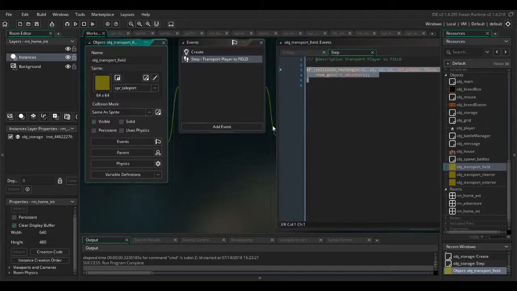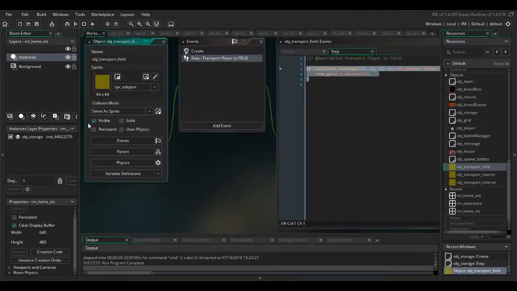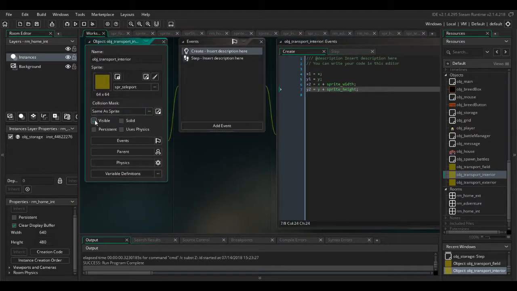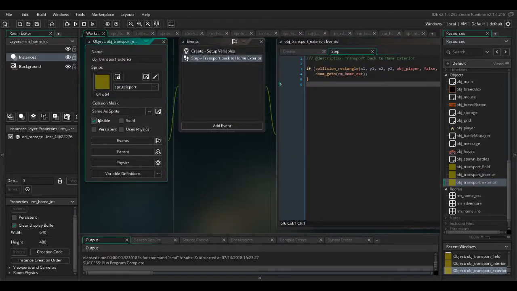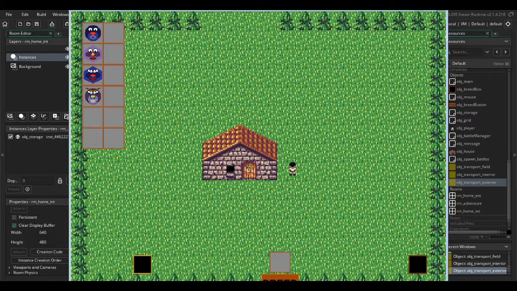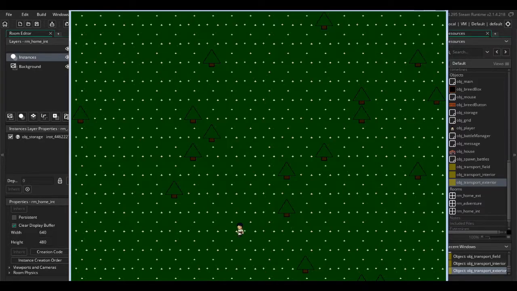Now in our transporters, we don't really want them to be visible. So for now, we're going to set them to not visible. It's useful for testing, but I want to see how the game looks without them, really. Let's run the game again. One thing we don't have is transport back to the exterior from the interior, because I haven't made an interior house yet. And you know what, I totally forgot to stop obj main from spawning obj storage.